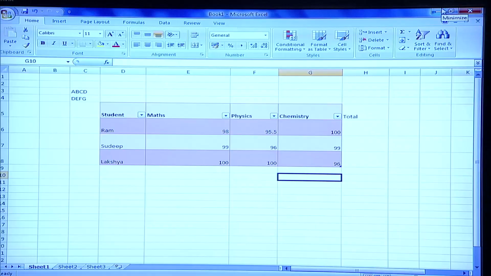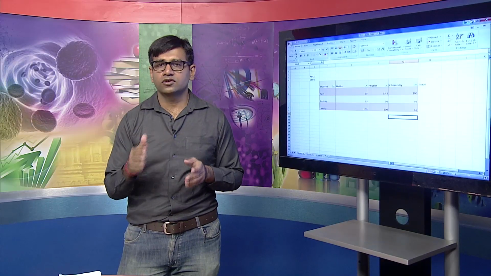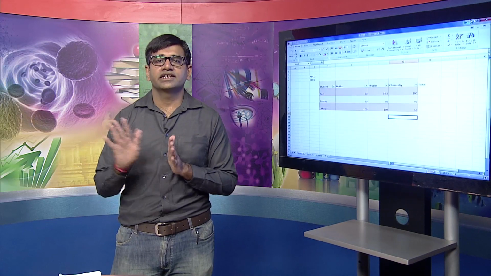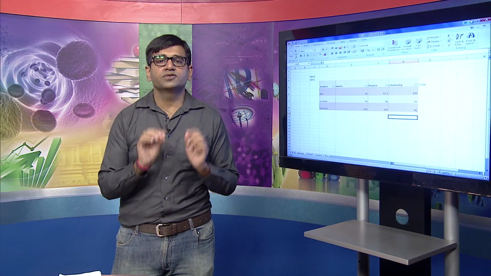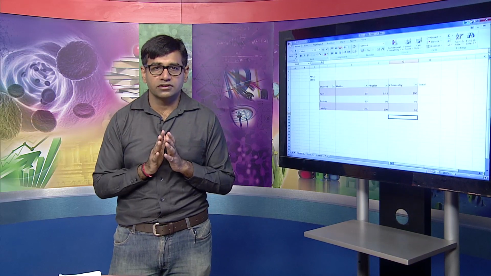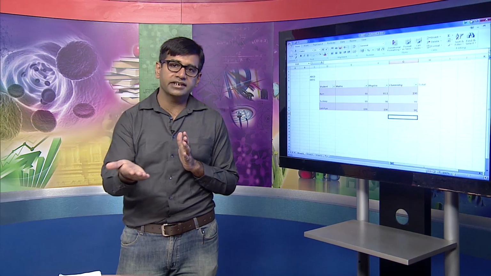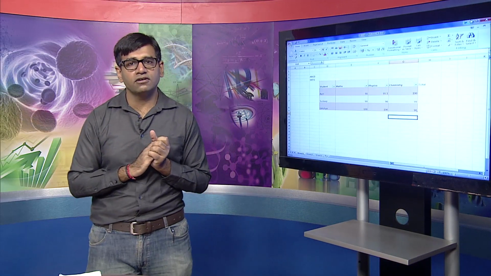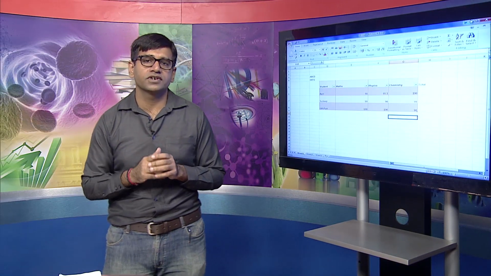For example, let us say these marks should not be changed. Whatever marks Ram, Mohan, Lakshay all got in the paper are sacrosanct and cannot be changed. You would like this particular data to be secure, so that whoever you are sharing it with will not be able to change it. So, you can use the feature of protection of your worksheet.